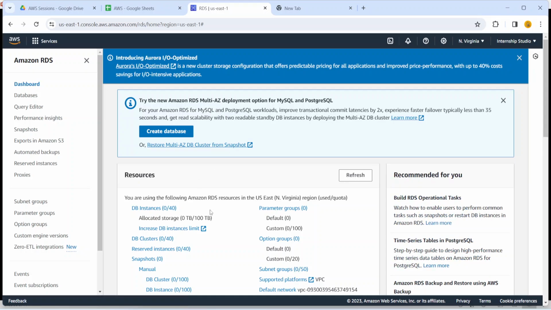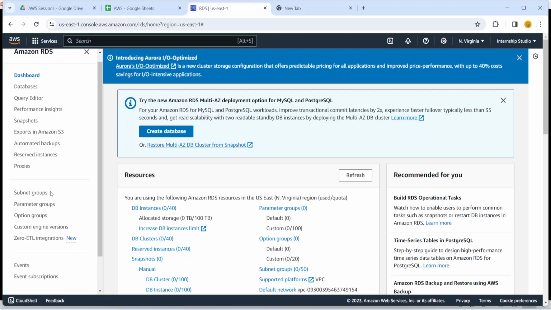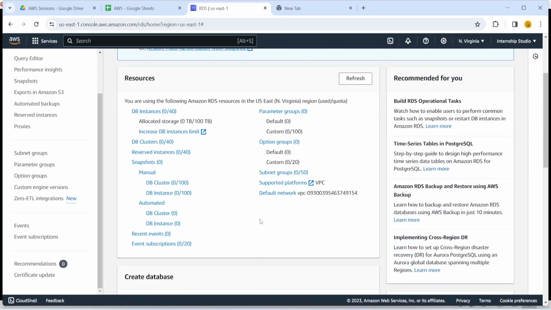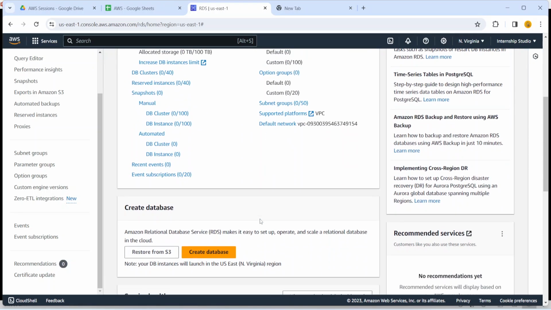So here we'll get the overview and the UI of all the things. We have the dashboard, databases, query editor, performance insights, snapshots, and all others like subnet groups. Since we haven't created any, we'll not see any dashboard related information.